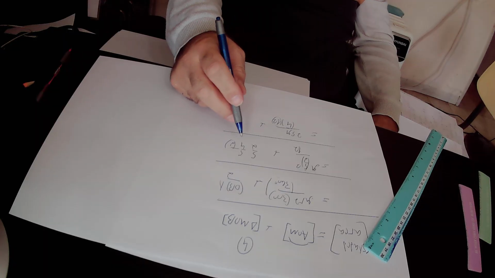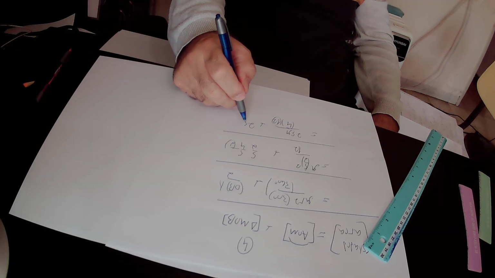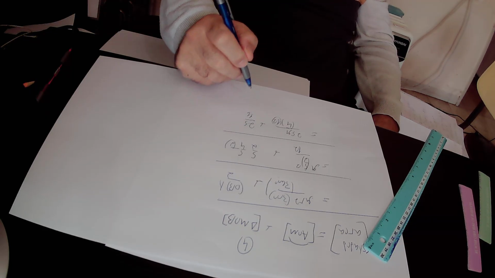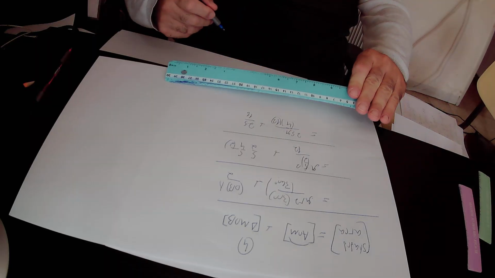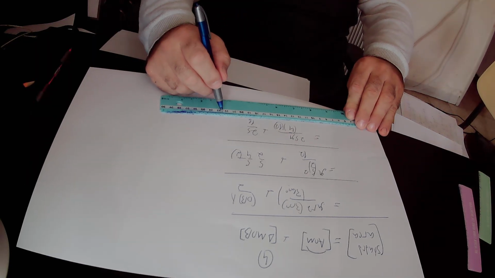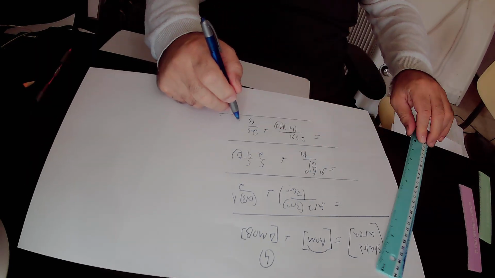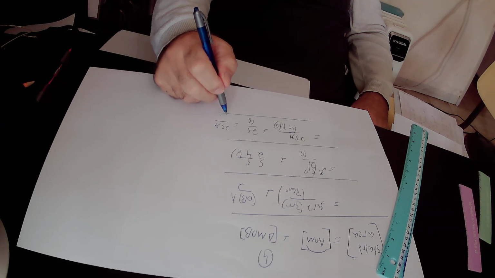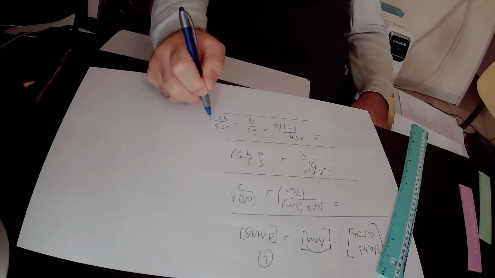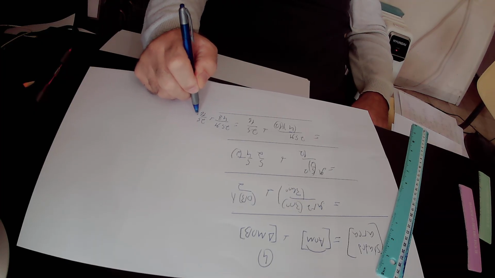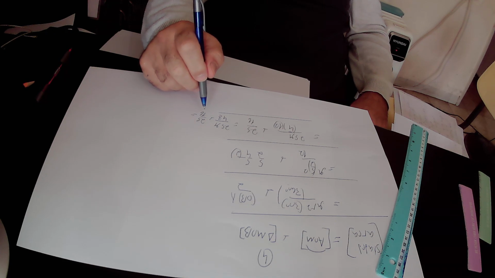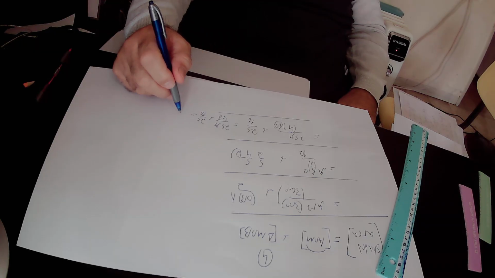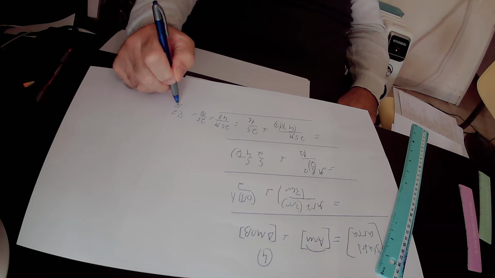Plus, in the other term, we have 5 times 5, that is 25, and 2 times 2 is 4, and 4 times 4 is 16. So we found out that the shaded area equals 25 pi over 4 times 12, which is 48, plus 25 over 16. 25 pi over 48 plus 25 over 16, in total equals 3.2 square meters in size.